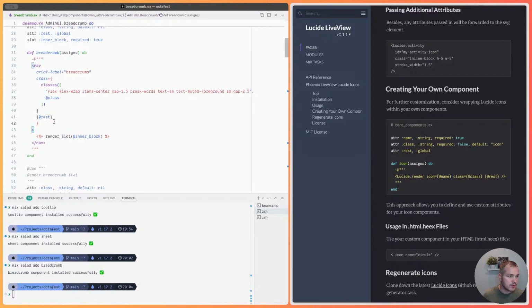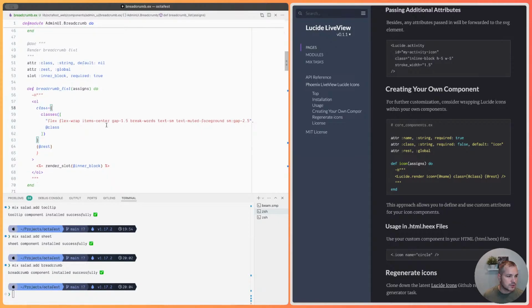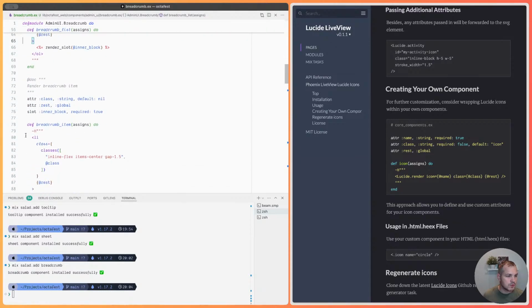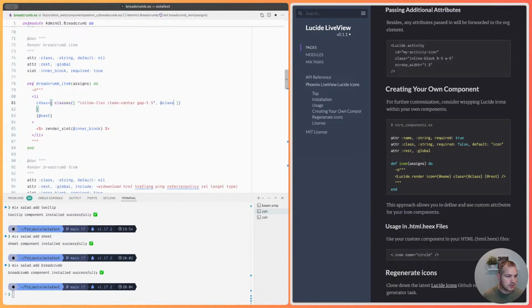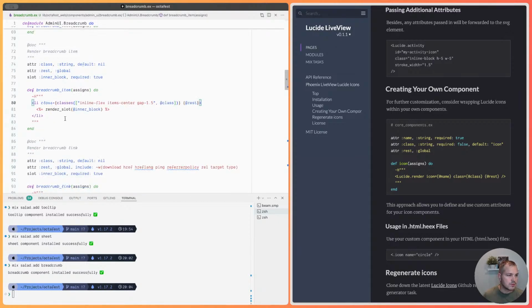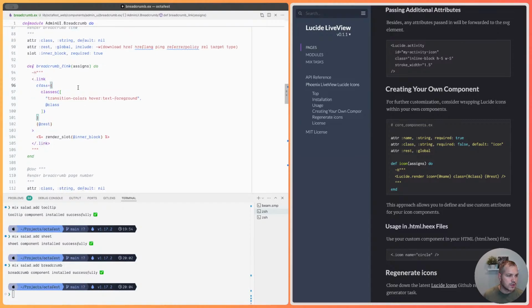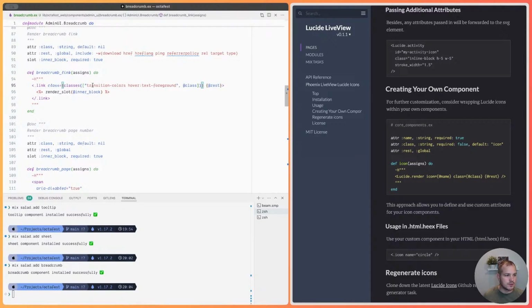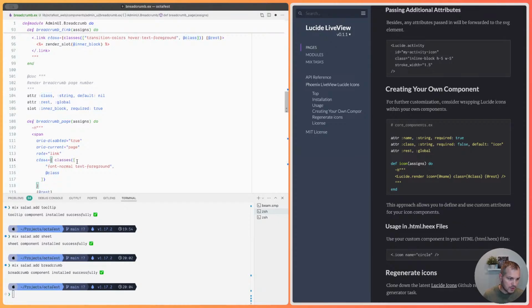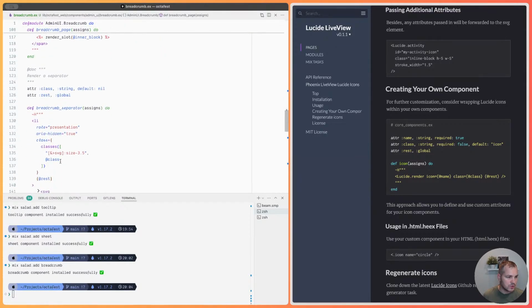Rest thing is wrong. And when we do classes, flex, rest, something was wrong, most likely in copying this over. Classes, inline flex, class. Okay, no assigns of random things. I don't really like the fact that you can just pass in classes and override things. It's like an anti-pattern for me. But I'll leave it as is for now, and I'll just try not to use this myself.